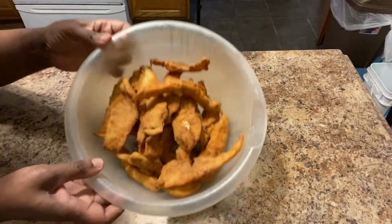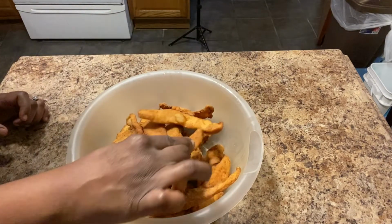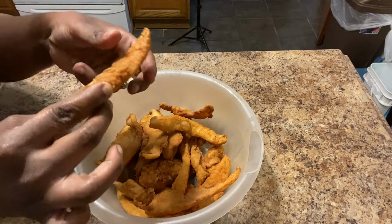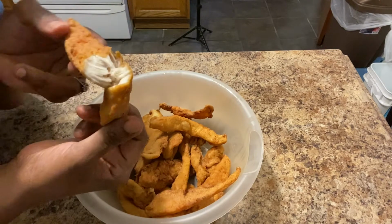Alright everyone, here you have it. The chicken strips are done. Look how beautiful golden they are. And they're still juicy. I'm going to break one open so you can see it. Look at that, guys. These are going to be so, so good.